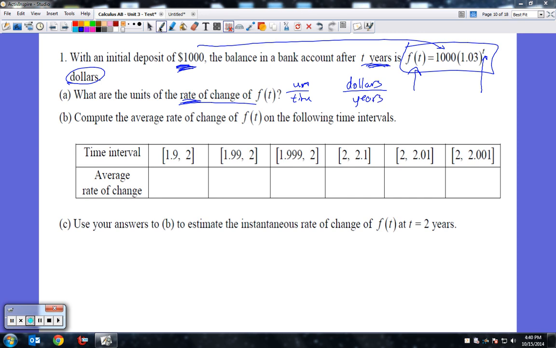So dollars per year are the units of the rate of change. Now I know you have two different rates of change. You have the average rate of change and you have the instantaneous rate of change. This is how we're going to solve these. Average rate of change is y2 minus y1 over x2 minus x1. You learned it back in Algebra 1. Here we say that we have an a and a b value to where f of b is y2, f of a is y1, and then b minus a is x2 minus x1. So this is a, this is b. This is an interval, a to b.